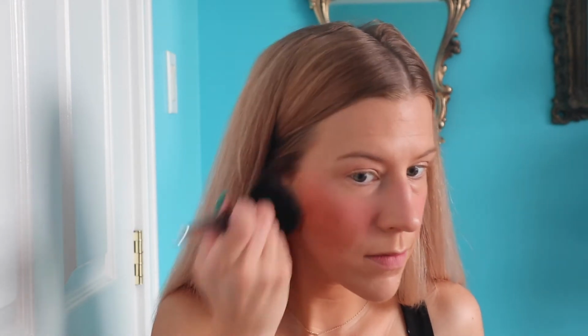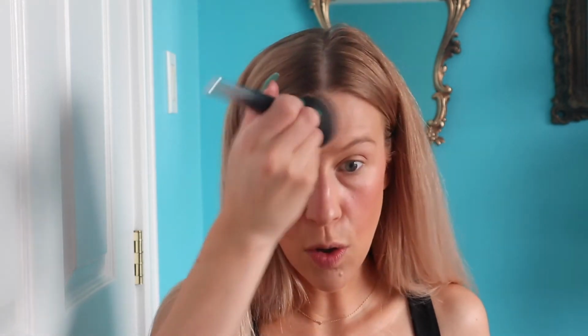Oh my. Do not put your brush in as much as I did. This is such a nice palette for all year round because obviously most of us in the summertime get a little bit of sun, get a little more tanned, and sometimes your bronzers do not match as well. And with this palette, you can just go to a deeper shade. What in the actual heck? Okay, maybe that was too dark. Maybe we should have gone with the lighter one.